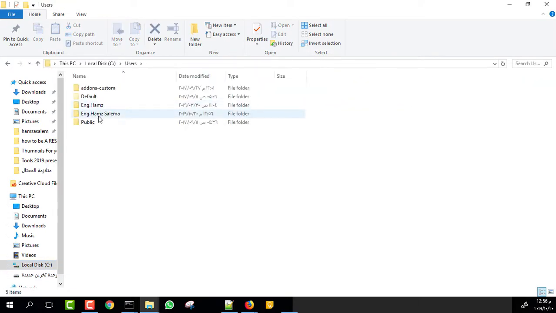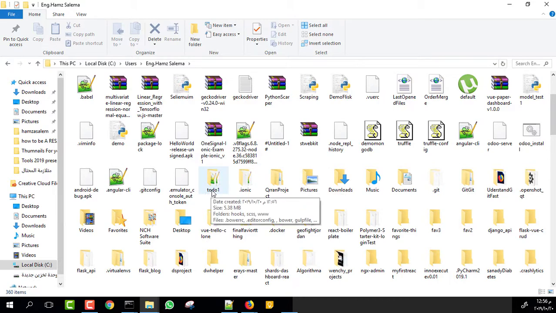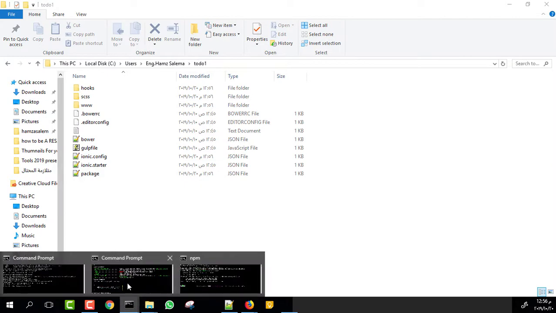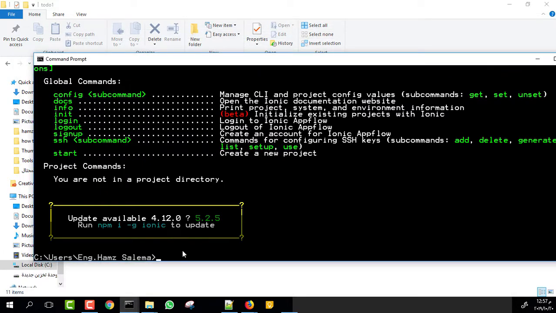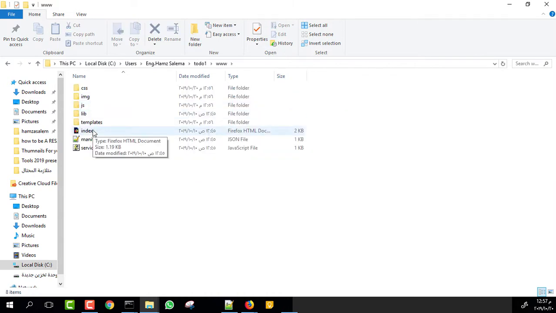Here, users, file. We have a new file called todo1. And this is the Ionic project. But check here. Now it's installed. So we have installed the first project for us in Ionic with one command, and everything is created from scratch.